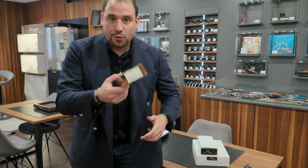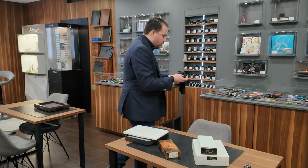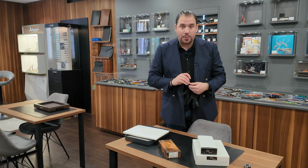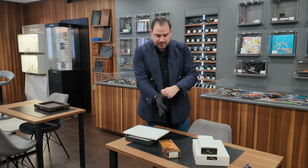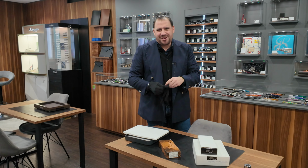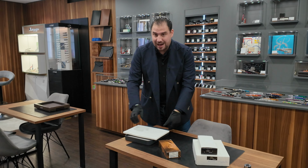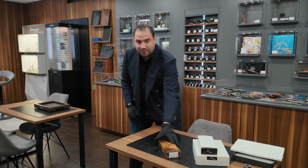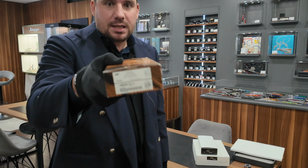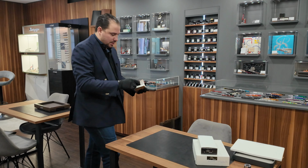And we're gonna start with the one that I'm holding here, which is the Montblanc Patron of Art Max von Oppenheim. Max von Oppenheim was a very important archaeologist who discovered, if I'm not mistaken, Tutankhamun's tomb. I don't want to be mistaken, so please do correct me. I don't know everything. It comes like this in the box, and time to discover it and to see what it comes with.